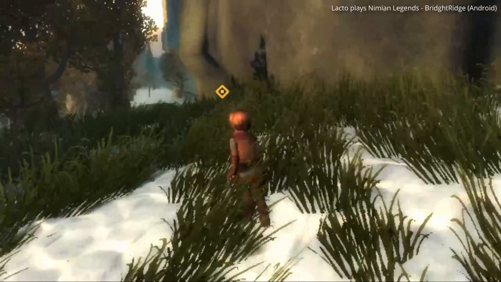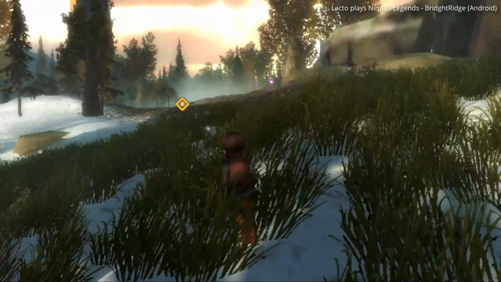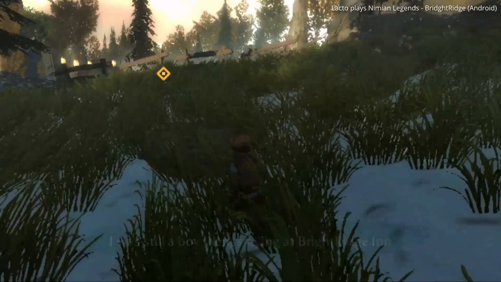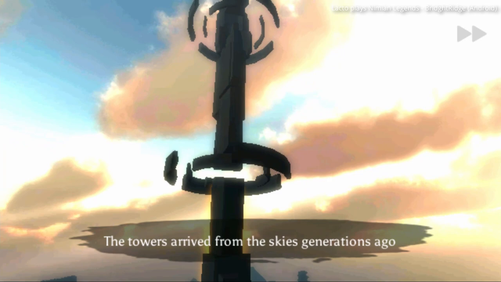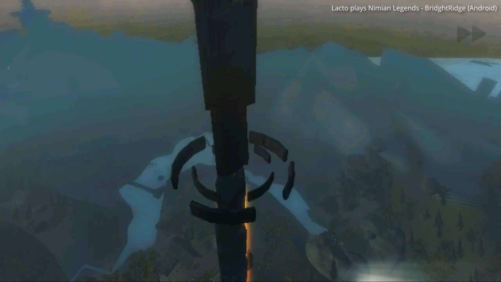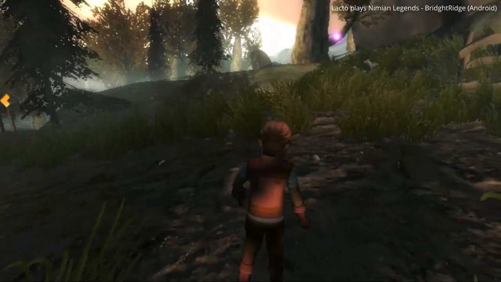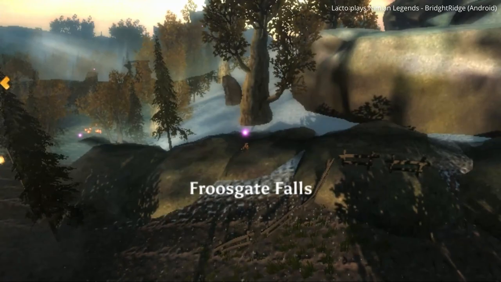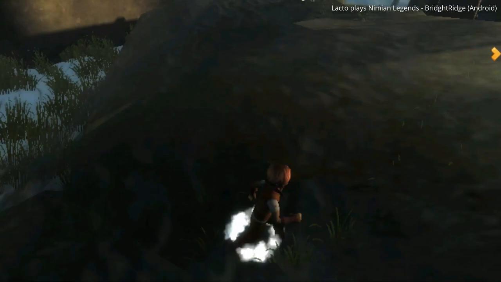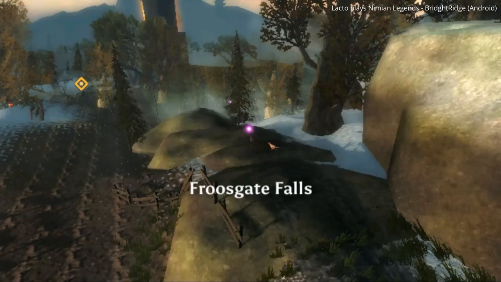I found it quite amazing to have a twin stick controlled game on the Android device. And it's actually quite elaborate. So he's reminiscing. There's towers. Nobody knows where they came from. The colors in this one. So basically, there's this purple theme. It's interesting. What's that? I guess it's a fruit gate falls.